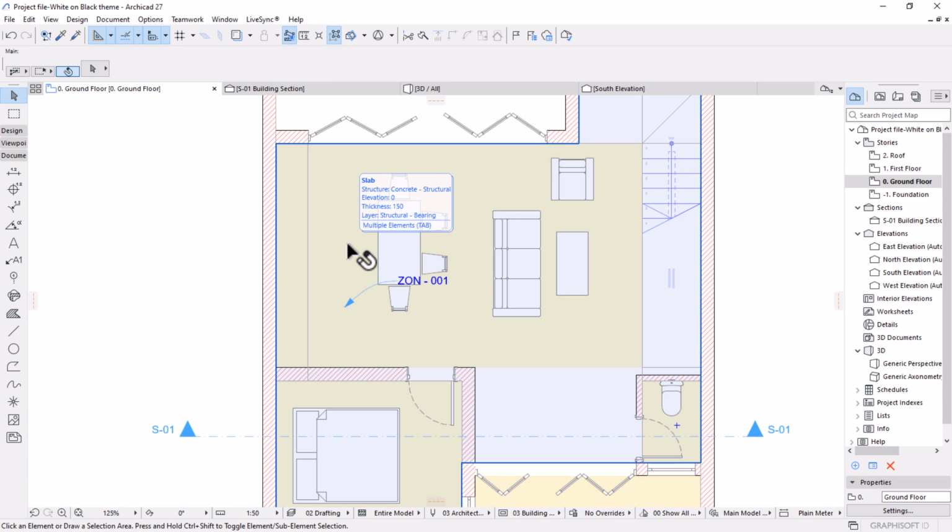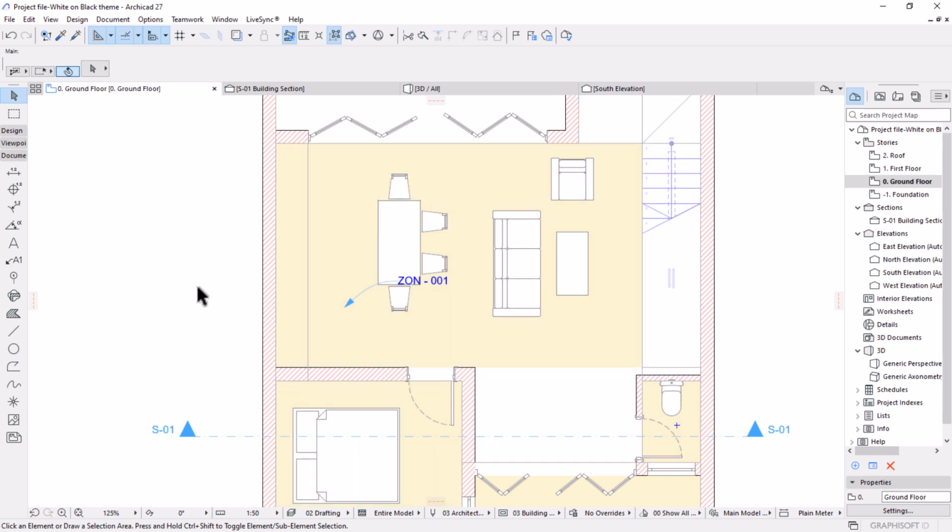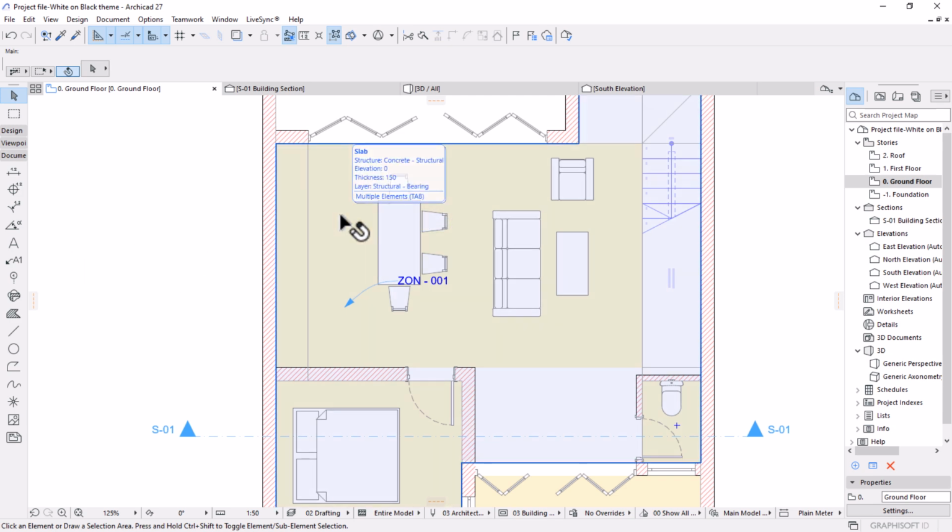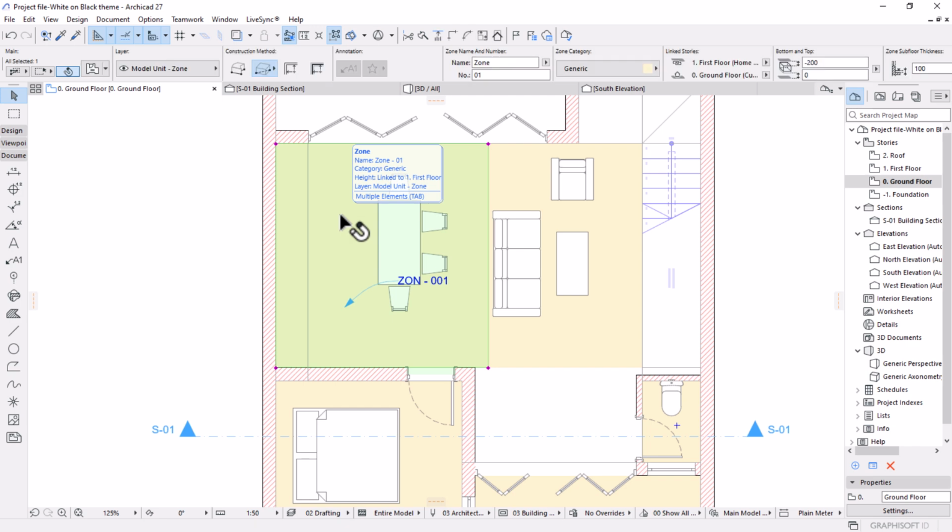There is a selection criterion you can use to get around that kind of situation. For example, there's a Tab key on your keyboard. If you tab once, it will give you another option within the same position. In this case, you can see it gives me a zone. I can click on it to pick it, right?